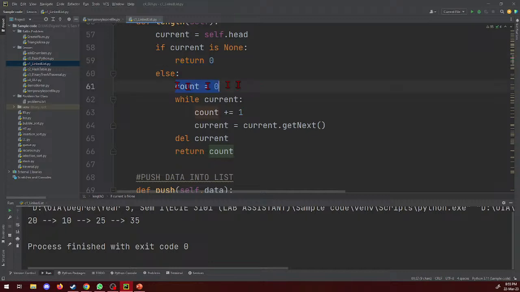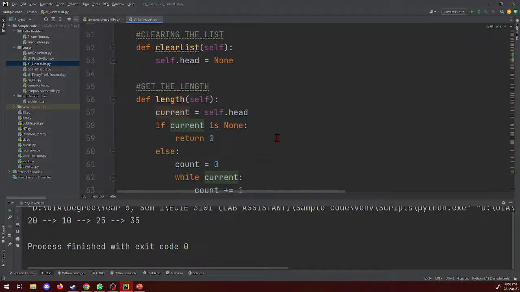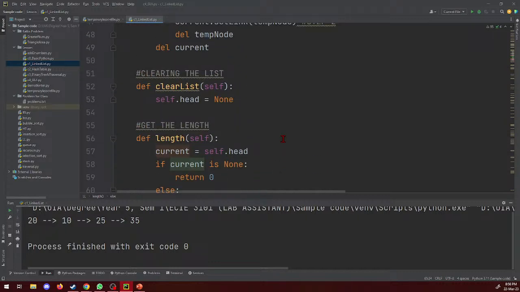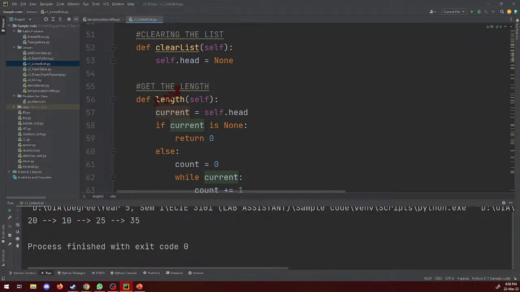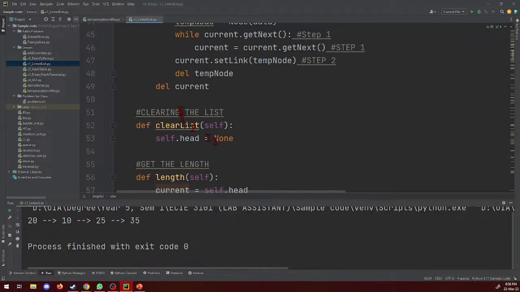Else we put count as 0, and for every node that we find, we add 1. When we reach the end, we return the count number, like that. So that's basically the length. For the clear list, we set the head to none, and that's all.